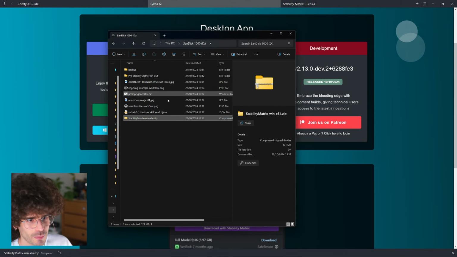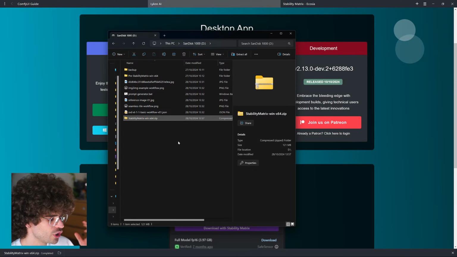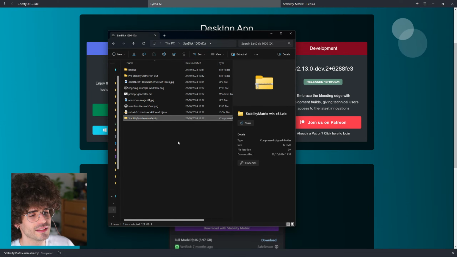So there's already some other stuff, but this is the thing we just downloaded. So a few things for this already when you start downloading this. A quick tip, and you can already see it here, SanDisk 1000, that's my external drive. You can run all these AI tools from an external hard drive, or not hard drive, but solid state drive, SSD. You just have to make sure that your SSD is fast enough. So in this case, I'm using a SanDisk Extreme portable 1 terabyte SSD. So on this one it works fine.